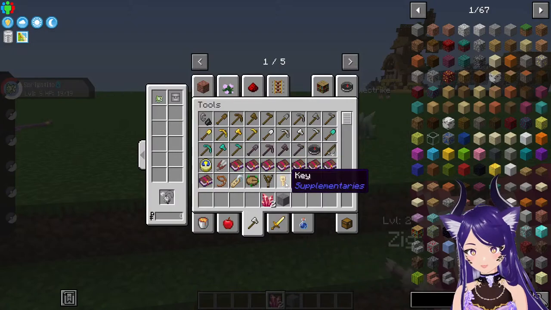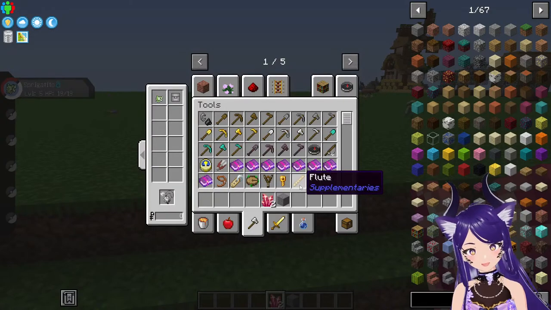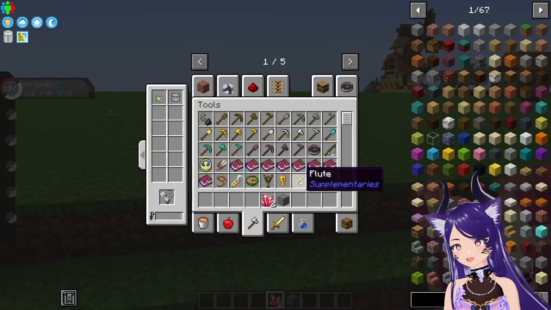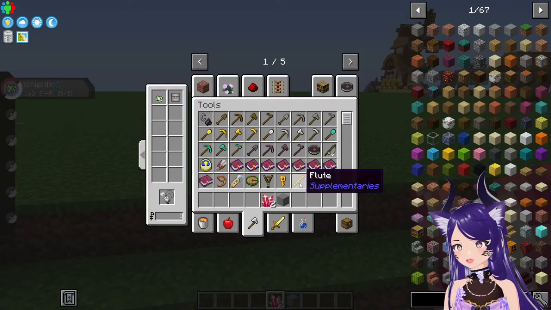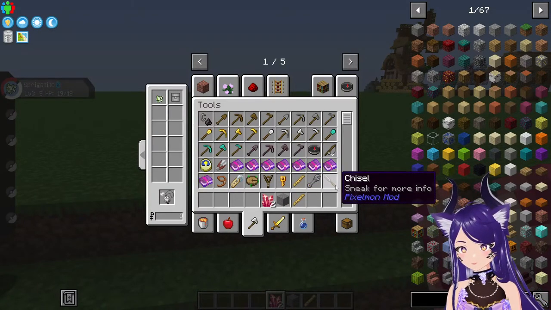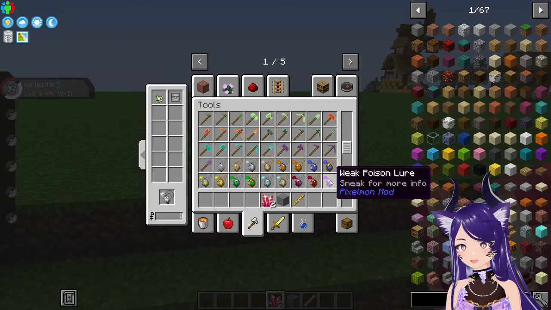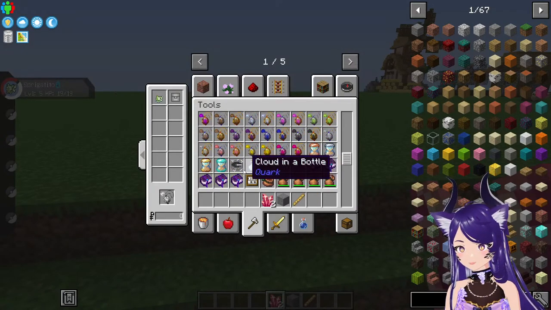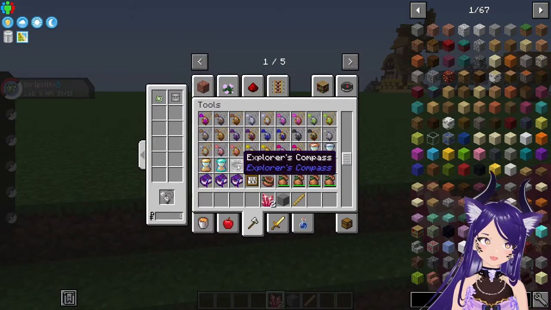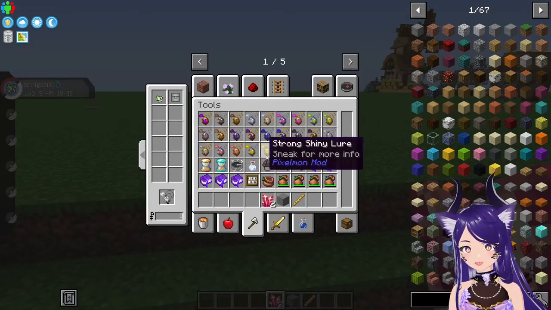Let's see. This is the key for protecting your safe. The flute is not as necessary in this, but if we were in vanilla Minecraft, you can bind a mob or a tamed mob to the flute and then use the flute to bring them to you. But the flute also has another thing that we'll get into in a second. Explorer's compass lets us find specific structures we're looking for. So if you're looking for the stronghold or a specific Pixelmon structure, this should help you find them.